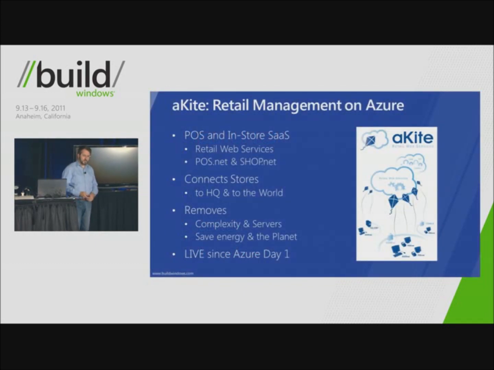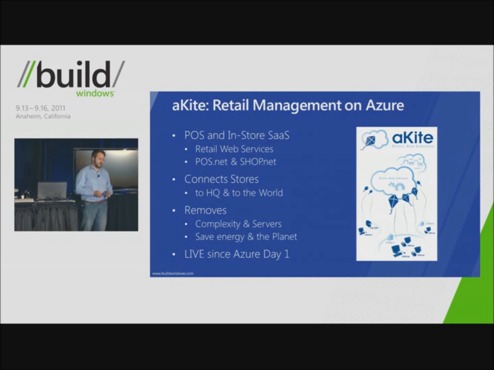So aKite is a point of sale and an in-store software as a service designed entirely for the Windows Azure platform. The aKite retail web services in the cloud save and analyze data while connecting the stores with the retailer headquarters and with any external web service. The two smart clients, Post.net for front store operations and Shop.net for backstore tasks, work disconnected and cooperate in a peer-to-peer way. Therefore, no server is needed in the store, as it is a single point of failure and one of the most underutilized pieces of hardware. And this represents a big chance for retailers to reduce energy consumption.